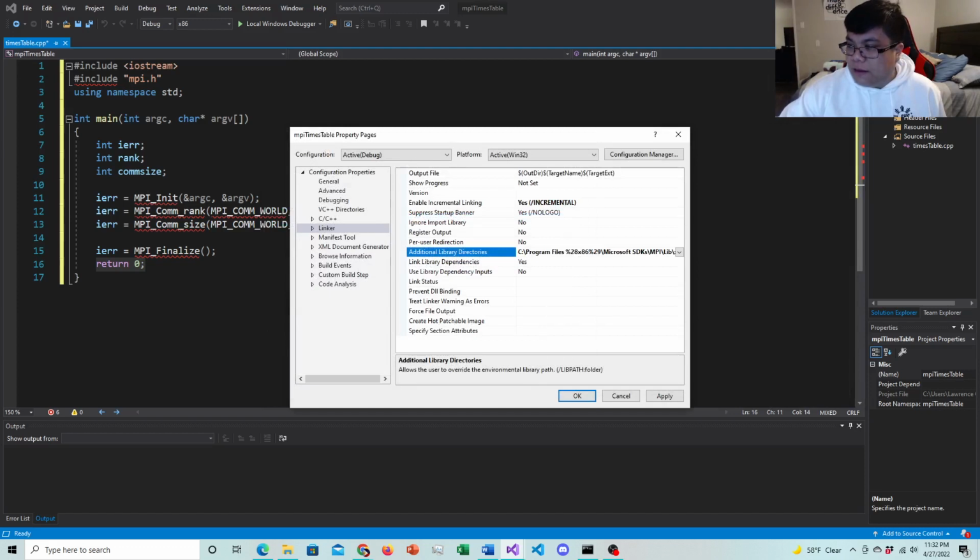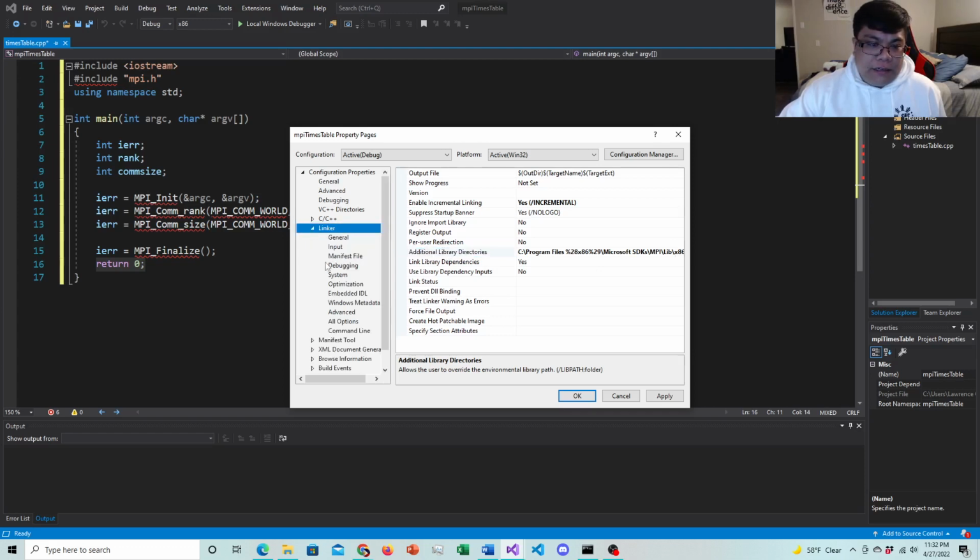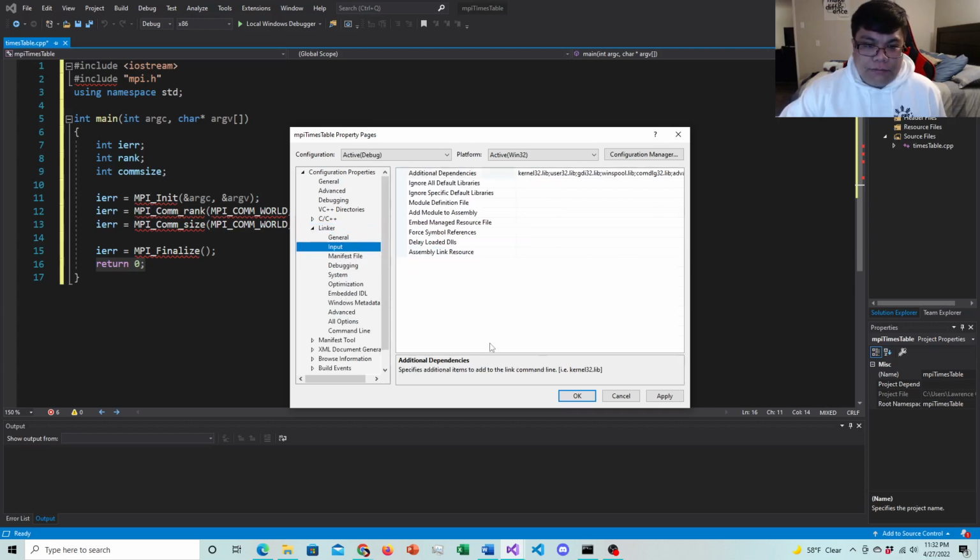Lastly, we need to include additional dependencies. So right underneath linker, click underneath this arrow, click input. So at additional dependencies, click this arrow, click edit.